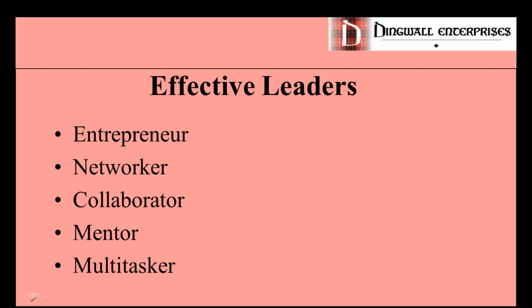with building external constituencies of support for the work. Somebody who is collaborative, somebody who can work with other members of the team, can work where appropriate across fields, in collaboration with other research groups. Somebody who's a mentor, somebody who cares very much about the professional development of the early career graduate students, postdocs, junior academics who might be working on their team. And finally somebody who is good at multitasking, who can still hopefully cut it in the research field, but who can also do the communications, do the strategy, oversee the budget, and engage in the institutional politics that are generally necessary for the survival of the group.